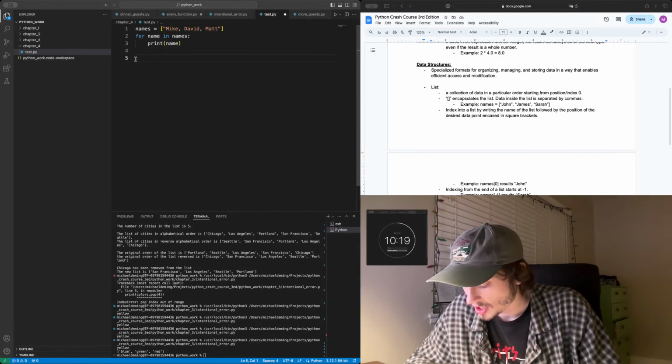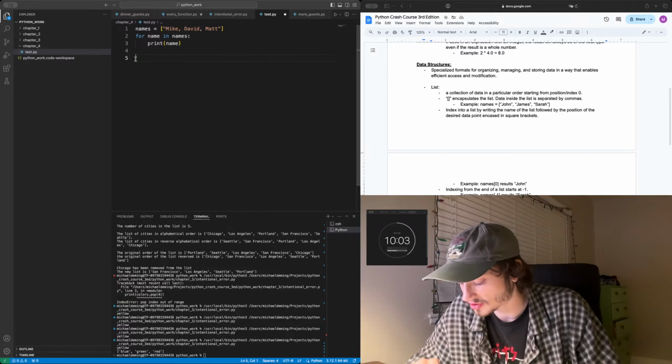For example, you might want to use a for loop to initialize a game by running through a list of characters and displaying each character on the screen. You might then write additional code after this loop that displays a Play Now button after all the characters have been drawn to the screen.